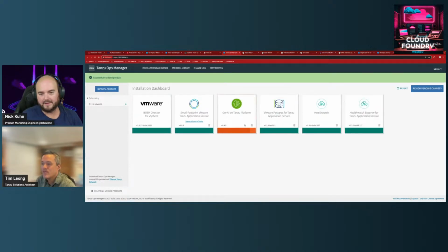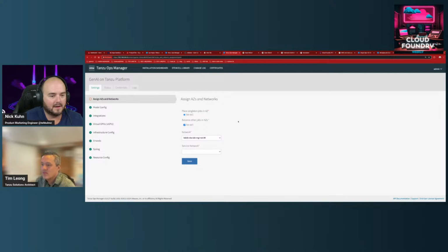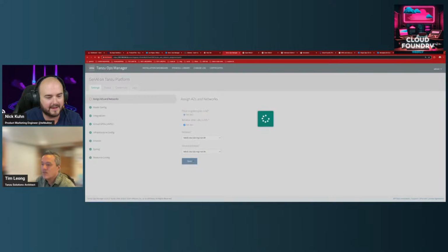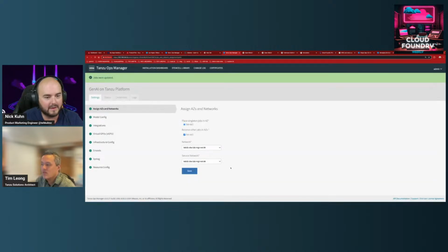All right. And if you've seen the tiles, this is your normal flow here, and there's nothing too crazy about this. But we'll go ahead, and we'll have to do some configuration on this as it's loaded fresh into the system. Again, service networks. I only have one network in my home lab. We're going to select that. But this is a normal configuration. Pick the appropriate network that you have.